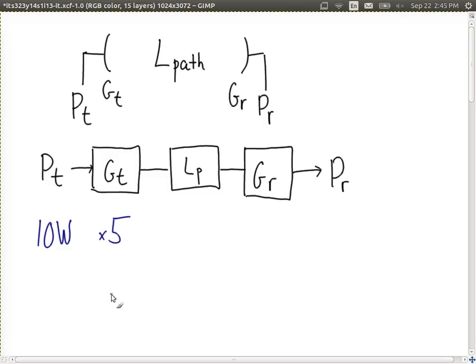What that means is that this antenna, relative to an isotropic antenna, produces a signal at the same distance away which is five times stronger. A gain of, I write times five, meaning it's five times stronger than our ideal isotropic antenna. So we think we're going to amplify the input signal by a factor of five. And let's give the others some number. Let's say the loss is a factor of 25. And the gain of the receive antenna is a factor of three. Then what's the receive power?